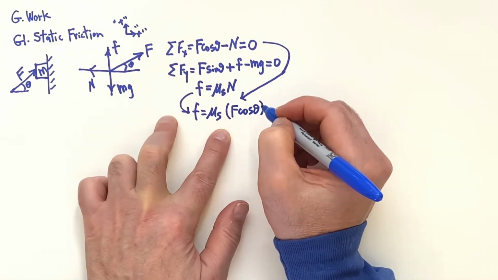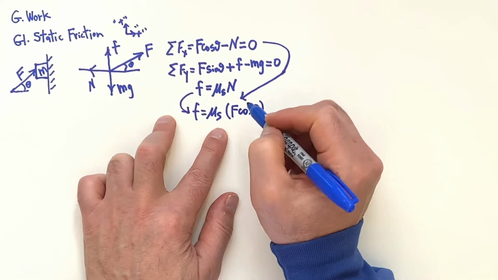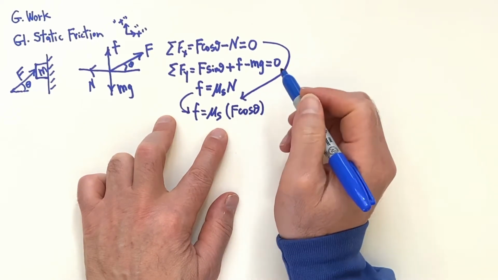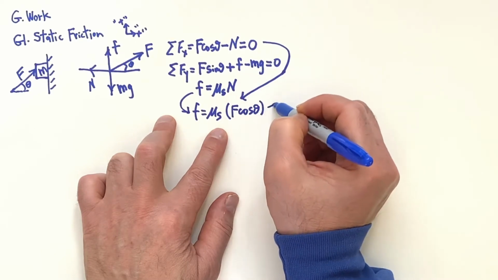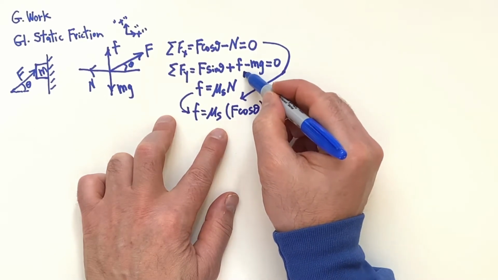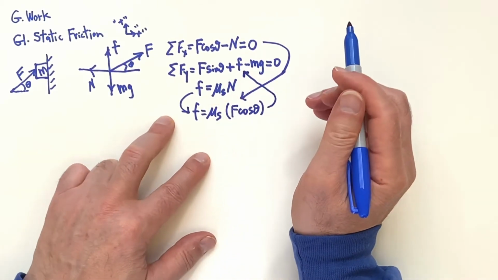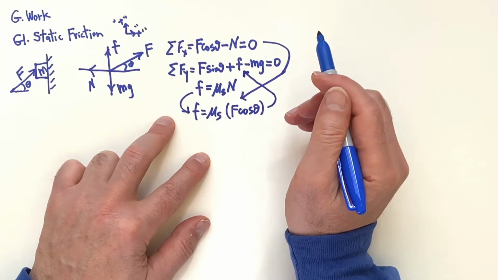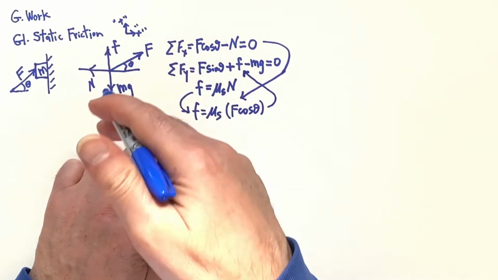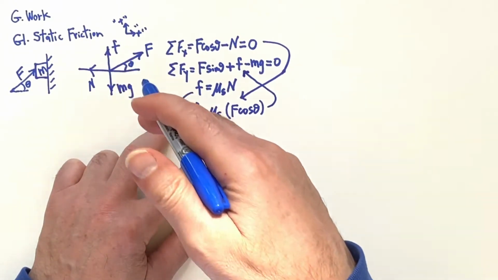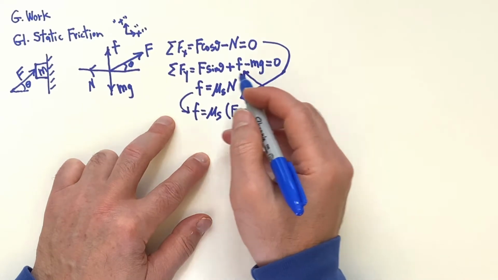And then for the next step, usually at this point, I look for the equation I haven't used yet. And the equation I haven't used yet is this one. And that's where we can put in for the friction, this equation. Now we're using all three equations. And what do I want to solve for? Well, I want to solve for the applied force. I'm going to eventually want the angle that's the best angle, so I can use as little force as possible.